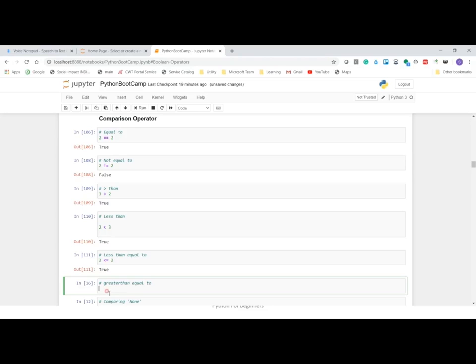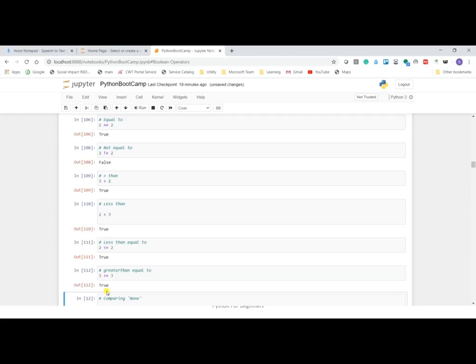If it is less than, even then it will give true, or if it is equal, then also it will give the true value. Greater than or equal to is just the opposite of that, where the left hand side value should either be greater than or it could be equal to the right hand side value. In this case, because both the values are equal, we'll get true. Also, if we would have converted the right hand side to any value lesser than the left hand side, the value would have been true.